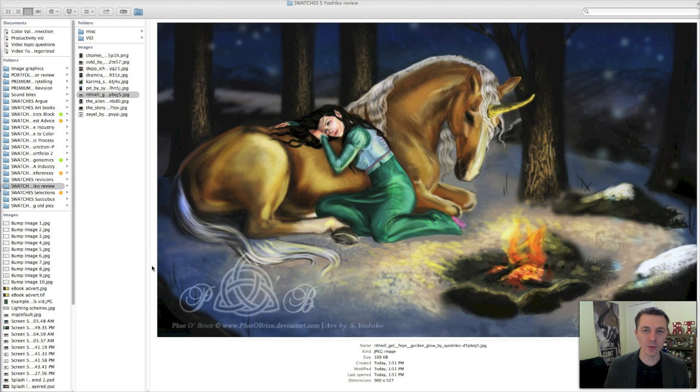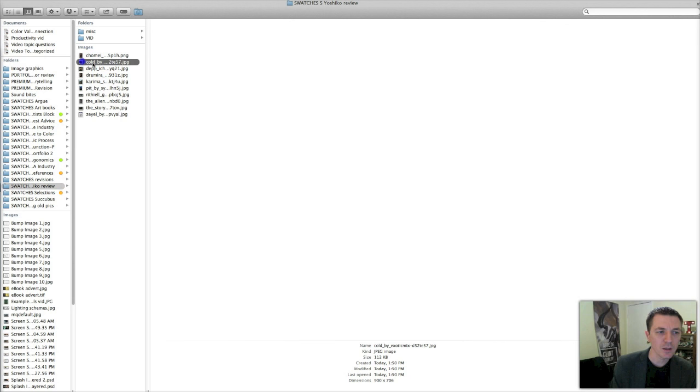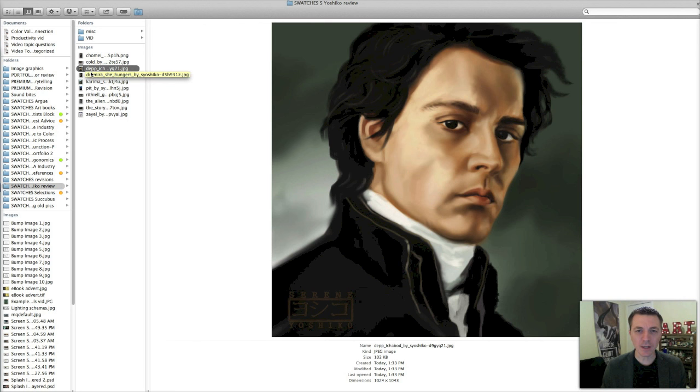What are some of the things that aren't working so well? Having looked through this artwork, I would say two different things. One is the skin tones, and the other is lighting, and there's a correlation between the two. The skin tone is very bland — sort of one tone. There's one brown tone and it's either lighter or darker, maybe changes in vibrancy a little bit, but there's none of the feeling of flesh, no feeling of blood under the skin. It just feels washed out. The flesh feels airbrushed, artificial. I think this could be pushed a lot, and that's what we'll be looking at in the paint over.